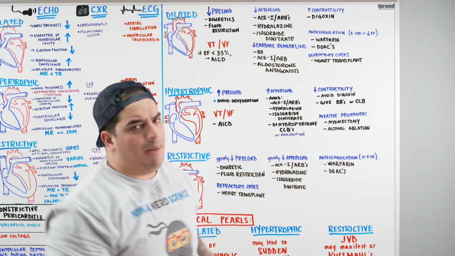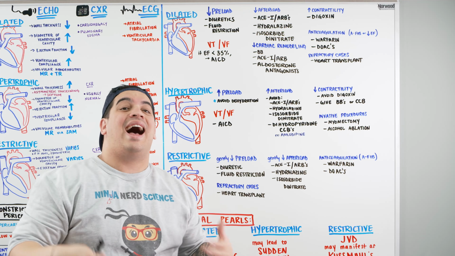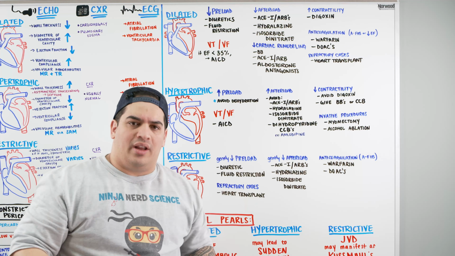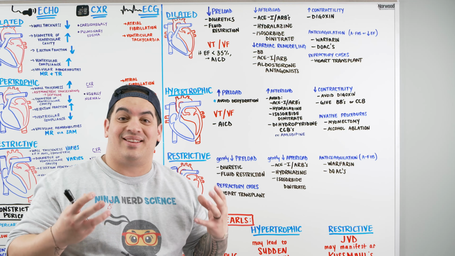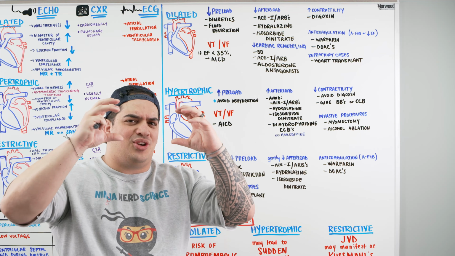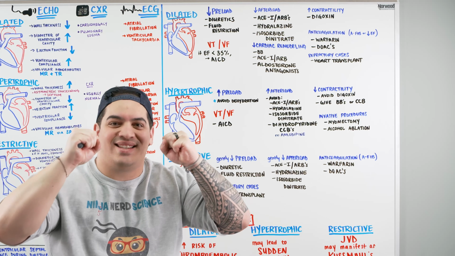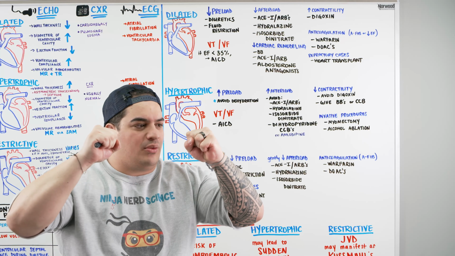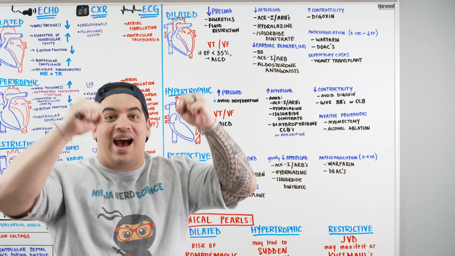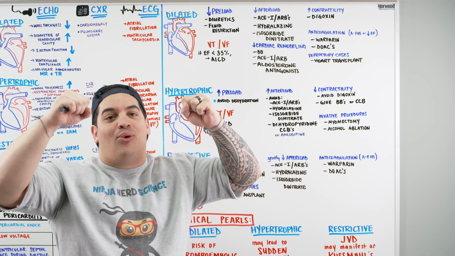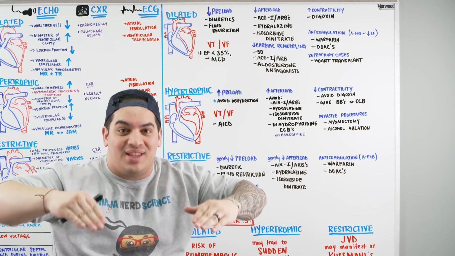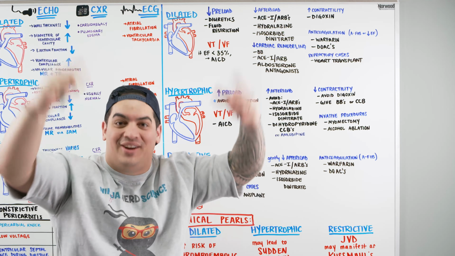Okay, the other problem in these patients is that they have generally a higher afterload. Whenever your contractility drops, your stroke volume drops, your cardiac output drops, your renin-angiotensin-aldosterone system becomes hyperactive. What does angiotensin II do to your arterioles? Squeezes them. If you squeeze them, your resistance goes up. So then what happens to your blood pressure? It goes up. So your afterload increases. Our poor little left ventricle is not contracting as it is already. We want to reduce the afterload so that way the stroke volume increases.